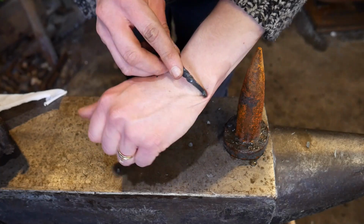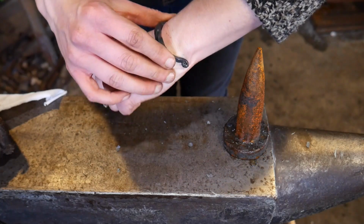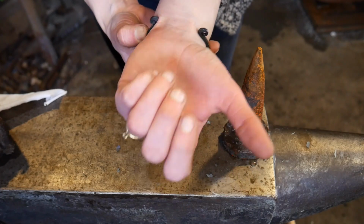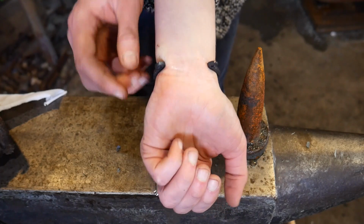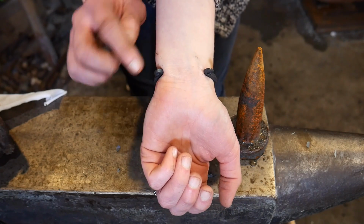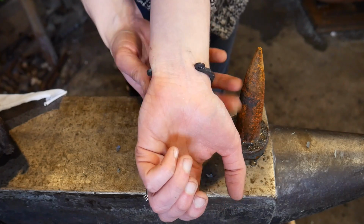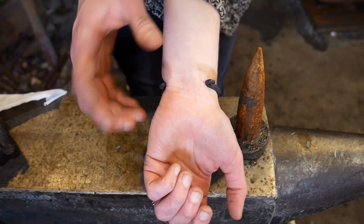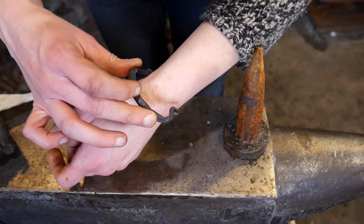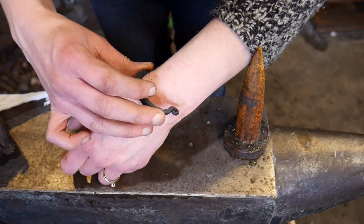I was trying it on my wrist here, and it's a little snug right here, so I think I'm gonna have to widen that out. And then I think back here, I'm gonna have to uncurl these curls just a little bit so that it's wide enough that it'll stay on my wrist. But still, there's enough of an opening that I'll be able to slip it on sideways. See how there's kind of a gap there right now?